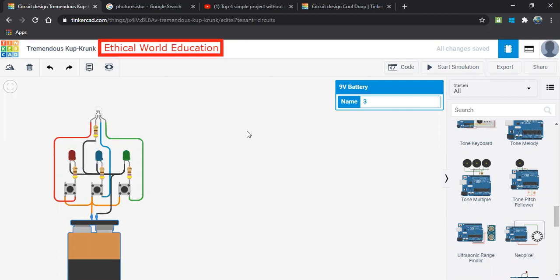In this session, we'll be designing a simple circuit which displays multiple colors in a single LED using the RGB LED. And also we can observe there is a push button. So when you click on the button, you can observe the LED color. So let's start the simulation and let me show you the output.